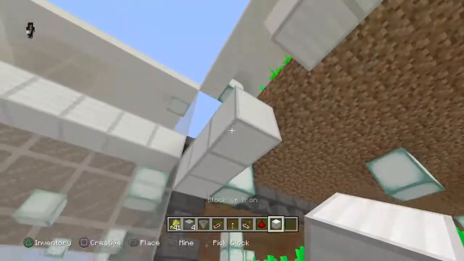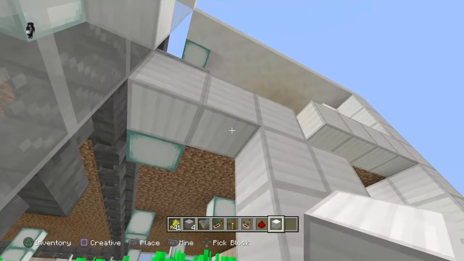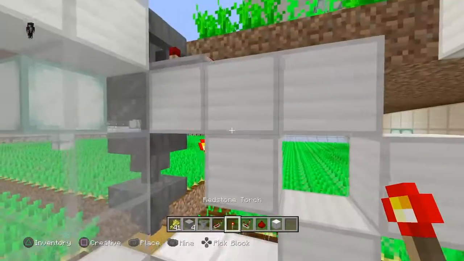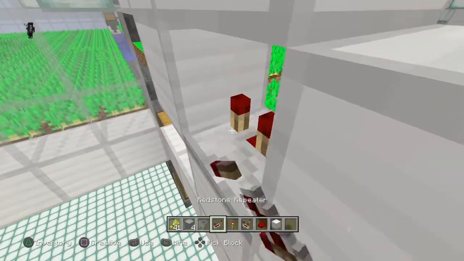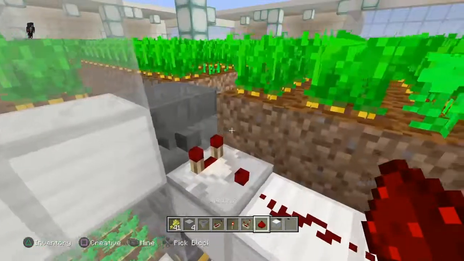Go ahead and place two blocks out like this. Come down a block, come out a block like this. Place one down like that and another one in front, and break this one out right here. Put a redstone torch on the front of that one. Place a repeater right here on 2 ticks. Place redstone dust all the way up and over to your comparator.